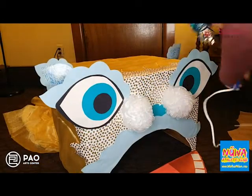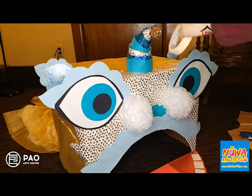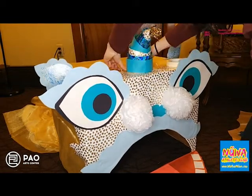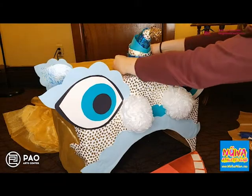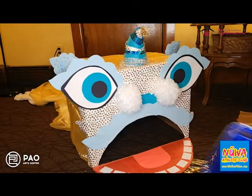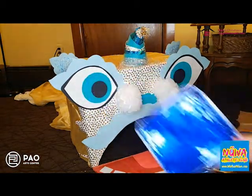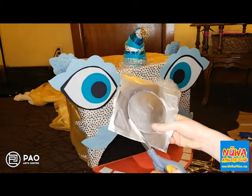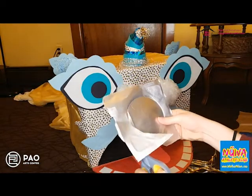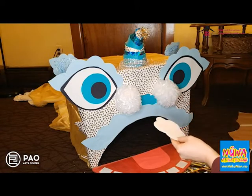Some lion heads also have a horn on top. I made one out of cardboard items from the recycling bin. And let's cover the base with some decoration to hide the tape there. Lastly, let's add a mirror to the forehead. You can use shiny or reflective material like aluminum foil or something from your recycling bin like this container. I'm going to cut a circle out and make a border for it, then attach it just below the horn.